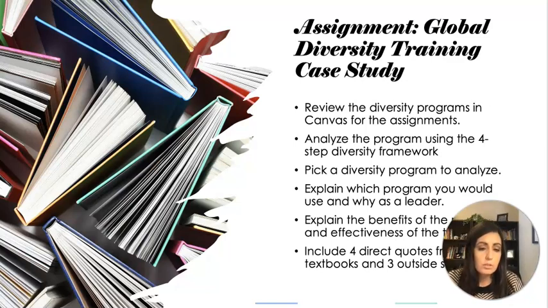You can also use outside sources if you like, but after you've completed your analysis, you're going to write a case study determining which program you would administer to your team if you were a global organizational leader, and then present a rationale for your choice. This will be a fully developed paper, so make sure you provide us with your analysis from the 4-step diversity framework that you utilized, as well as why this is the best choice, how you would complete this, and then you can pick from some templates for a case study that are provided to you in Canvas.